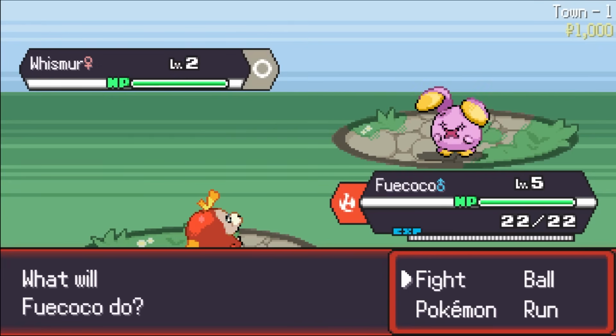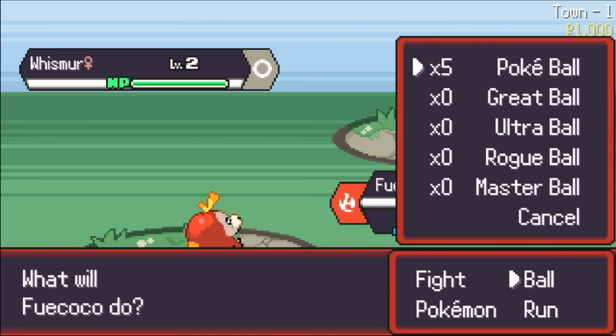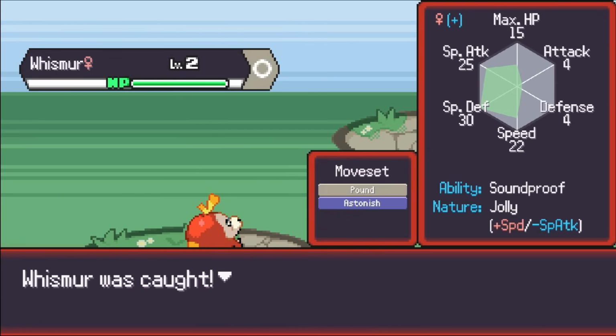Alright, so we have an early Whismur here, which is kind of funny. I don't see Whismur very often in the beginning. I actually kind of like Loudred. He's not terrible, or I guess in this case she, so I'm going to just chuck a Pokeball at it and grab this one. And we did get Jolly, so that's actually not bad. Speed up, special attack down.